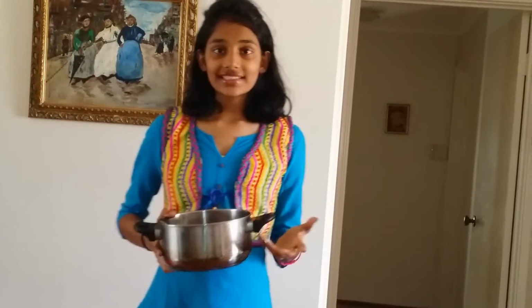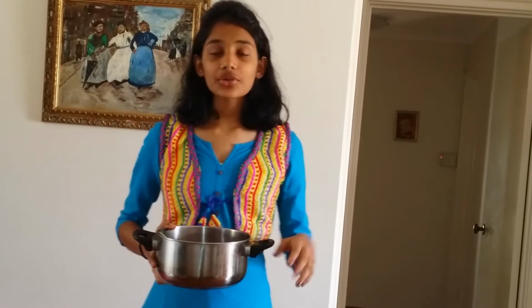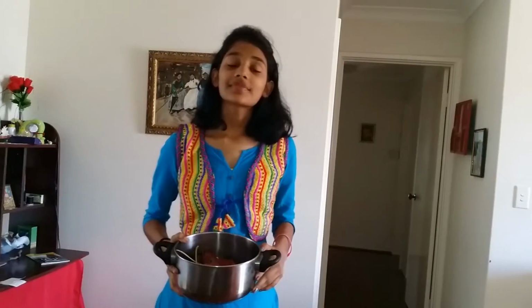Okay, and then you can taste it. If it's sour, you can add some sugar, or you can keep it natural. And then let it boil for some time, and then turn off the gas, and let it cool down for a minute. Then you can taste it and your strawberry jam is ready. And you can place it in a jar and keep it for say 1 week or 10 days.